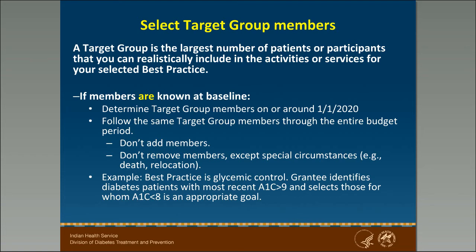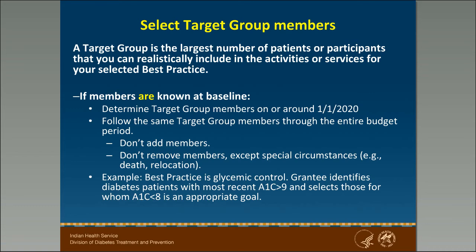So let's talk about selecting the target group members. The target group is the largest number of patients or participants that you can realistically include in the activities or services for your selected best practice. Going back to that project narrative again, that document provides a lot of steps and questions that you went through in order to select your target group. So that's something to keep in mind as well, and to reference as you're putting in your target group information.